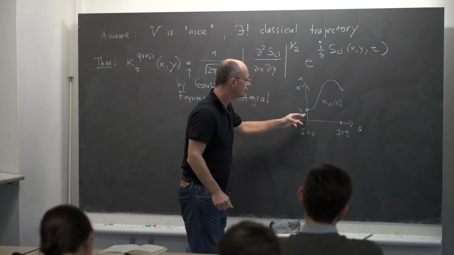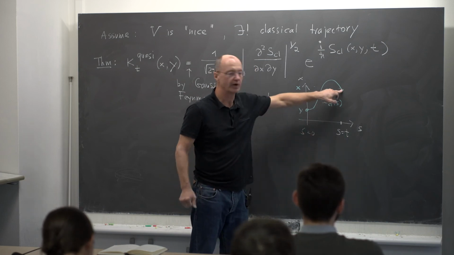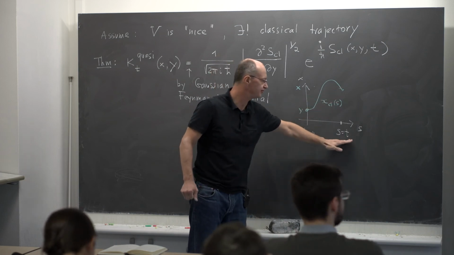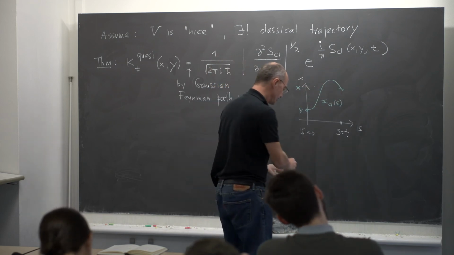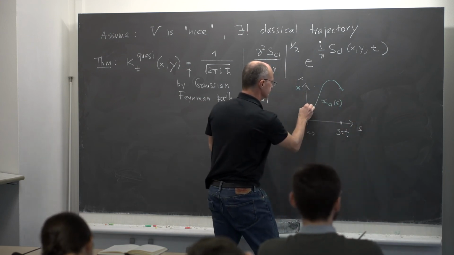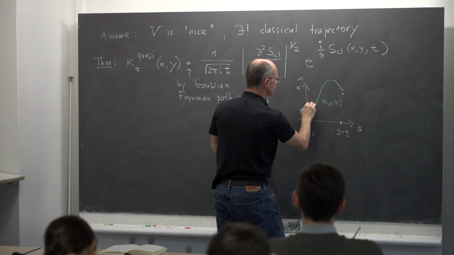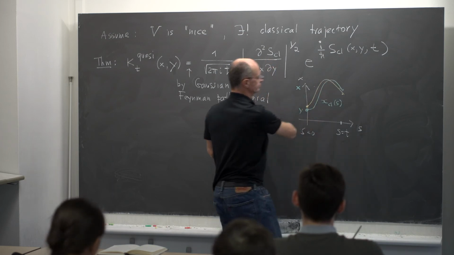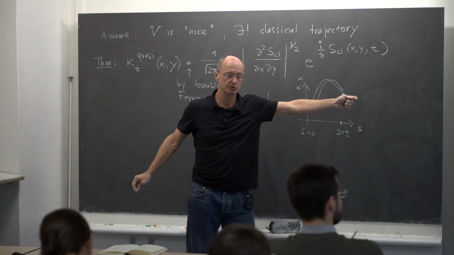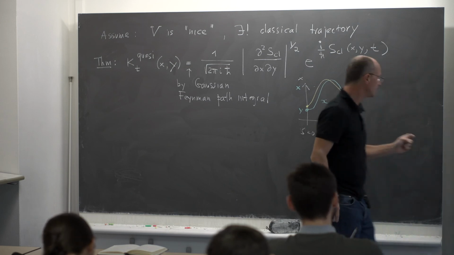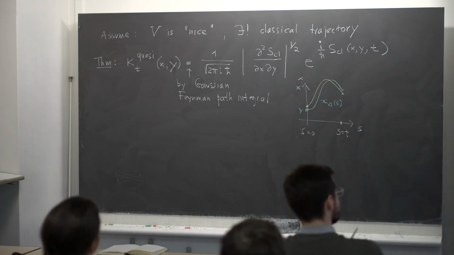Well, now a priori it becomes a function of t, x, and y, right? In particular, if we fix t, we can move those points x and y. For instance, I can go like this. And here there will be some other classical trajectory, maybe like that. On that classical trajectory, there will be again a classical action. So this classical action is a priori a non-trivial function of x, y, and t, similar to this expression, right?